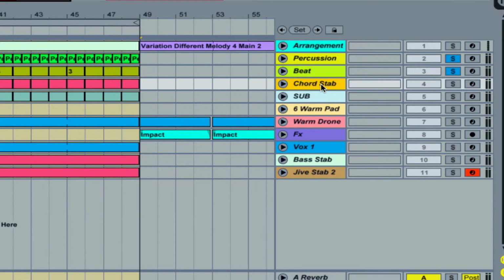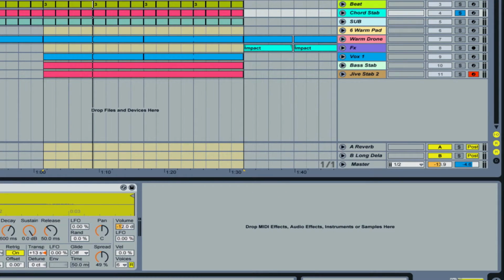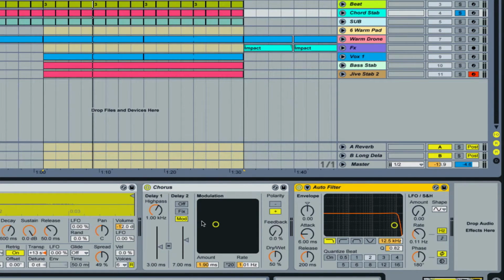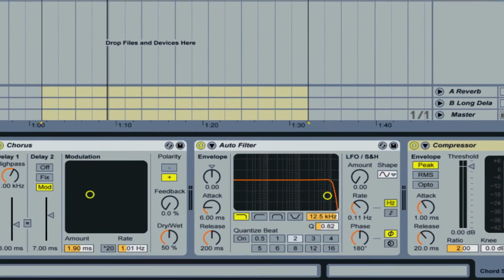So I'm gonna go on over to my chord stab, and I'm also going to do the same things. I'm gonna drop on a chorus, and I'm gonna do the same thing, drop on an auto filter. I meant to say I was gonna drop on a chorus before the auto filter, but my brain kinda messed that up. Anyways, gonna also drop on a compressor and a saturator before the compressor.